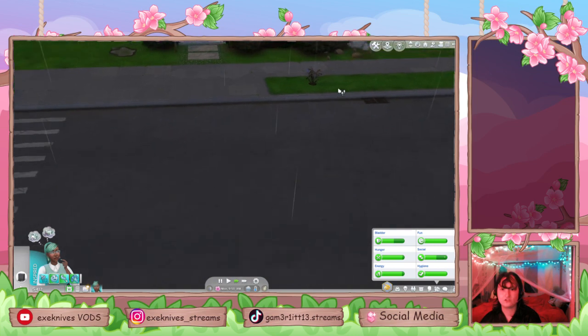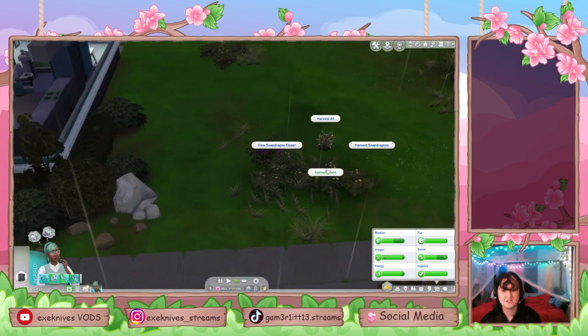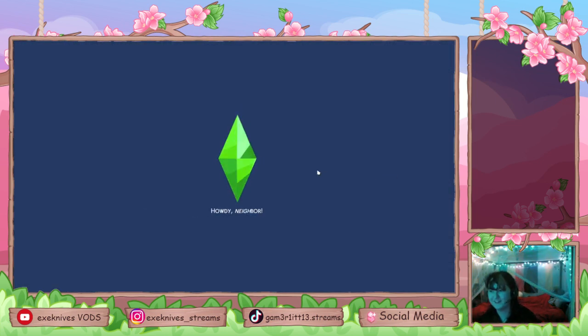Yeah, there's like just some plants and stuff. Oh, snapdragons. Oh, well, too late. We gotta go to work. I will harvest those snapdragons though, because they're worth a lot of money. Maybe we'll start our own little snapdragon garden.